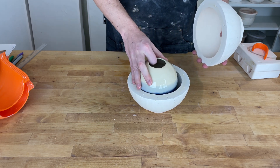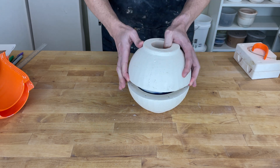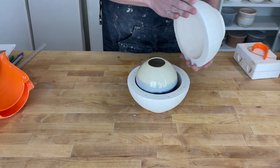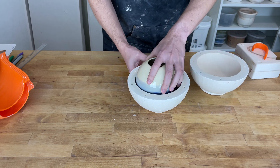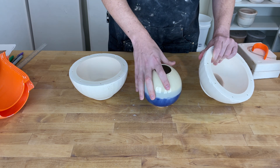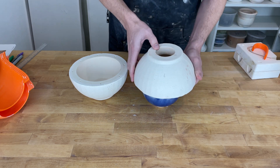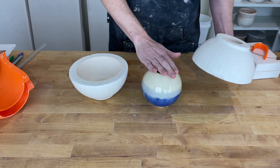So imagine we have the pot that gets formed inside. This would be as big as the mold — it's shrunk because it's fired. So we pull it out and then we can demold the other part as well by pulling it the other way. This form here has an undercut if we look at trying to pull it straight up. There is no way we could pull this through because of the way it curves back in.